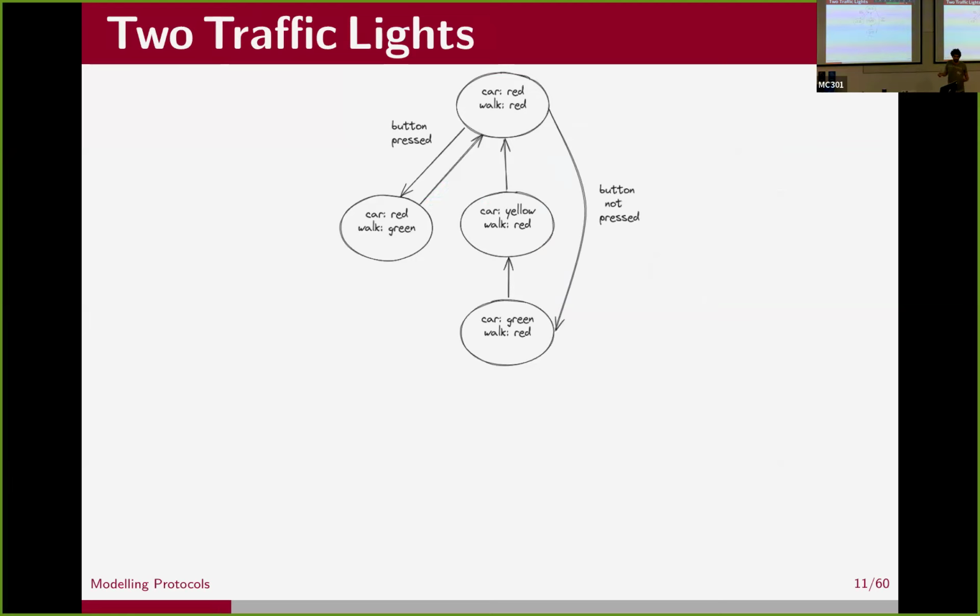This traffic light is very boring when there's just one traffic light. It's not a protocol between any two things. So let's look at two different traffic lights. We have one for cars and one for pedestrians, which I'm calling walk, just so that it fits in the little box. If you see here, the car traffic light starts red, it might turn green, it goes yellow again and then red. So this is the traffic light that we had before. But now there's also a pedestrian traffic light that doesn't have yellow in my model, just like here in the UK. And that one just goes from red to green and back.